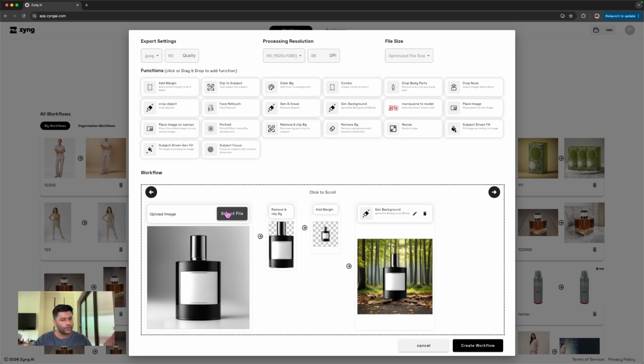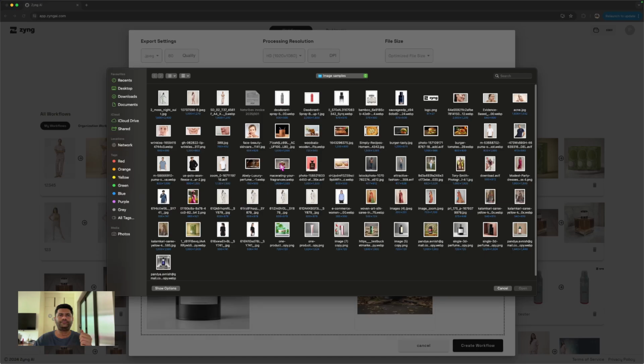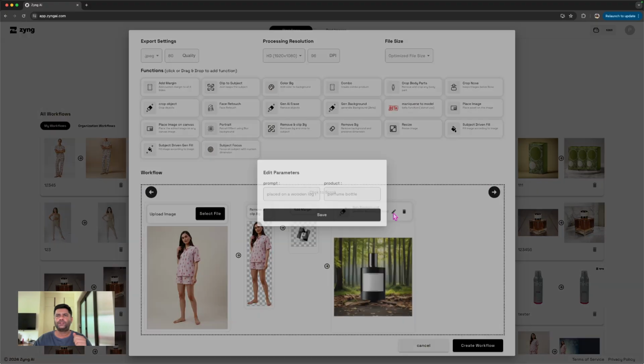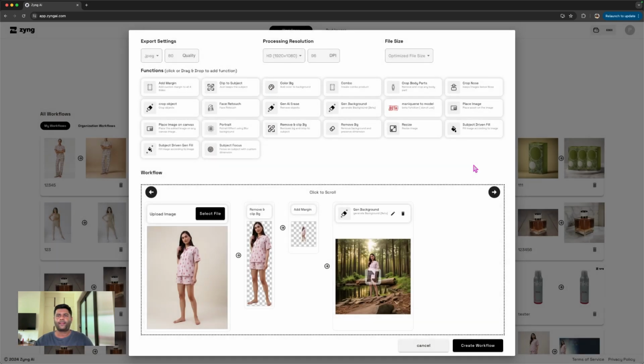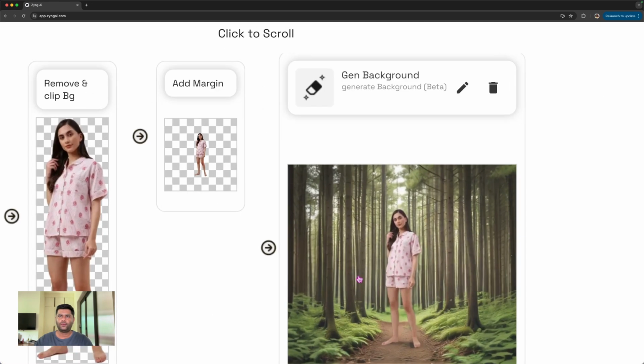Let's try this for a human being, for example. And let's see, we change the prompt to human being in a forest. This is also a good prompt actually that they gave us. There you go.